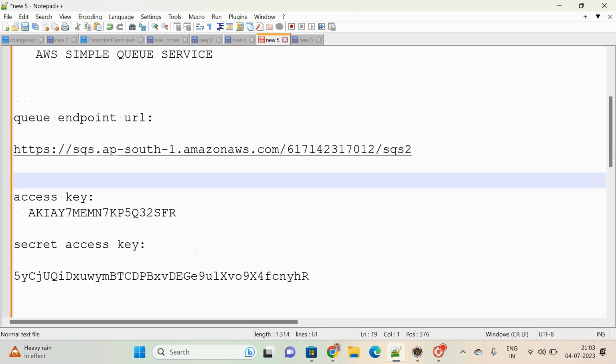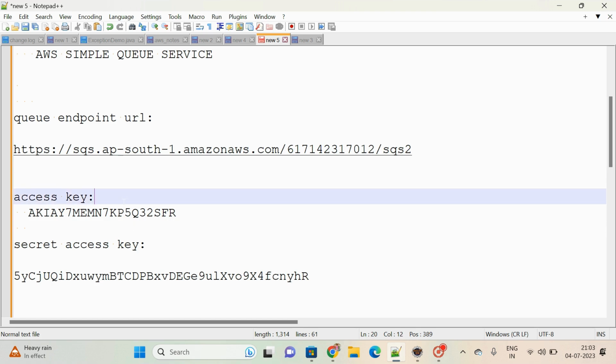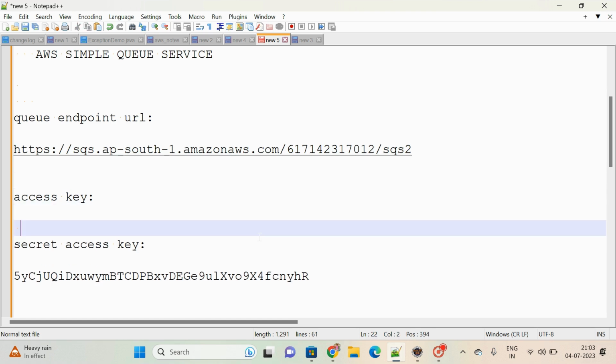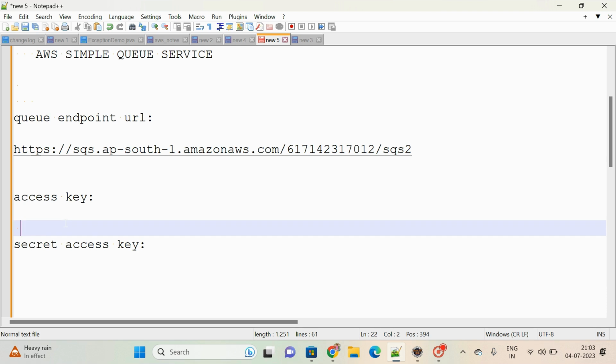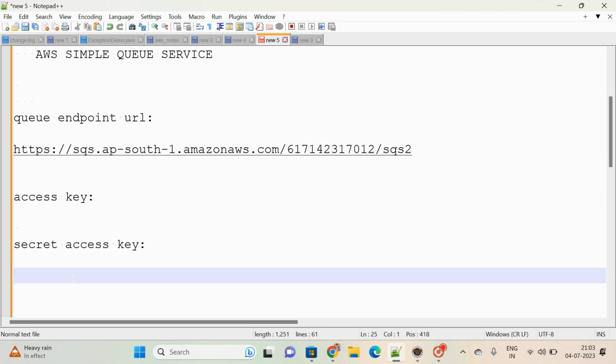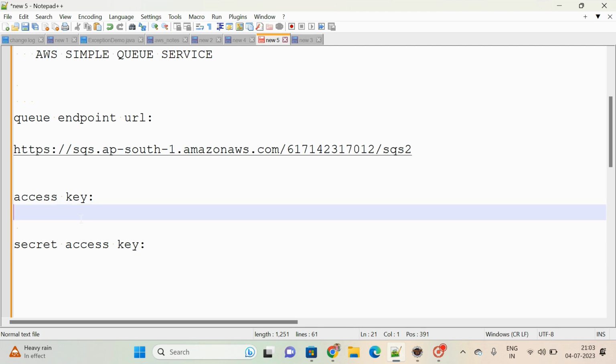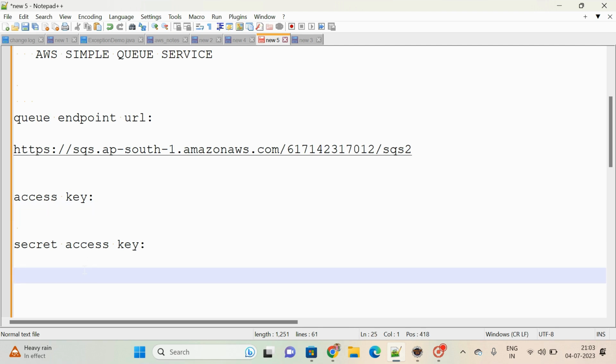Moreover, to connect programmatically with this SQS service, we need an access key and a secret access key. If you follow my videos, while we were working with AWS DynamoDB, we also got the access key and secret access key. Programmatically we can connect with DynamoDB using this access key and secret access key by creating an IAM user and user group. So here also we need an IAM user group and an IAM user so that we get the access key and secret access key. The same steps apply here.